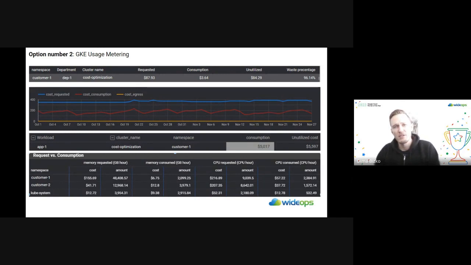Now, in different scenarios, there are different results because sometimes we allocate more resources than we need in advance because we have, for example, some Black Friday event, and we don't want to have any shortage of resources. So those reports do not provide the exact steps of what we can optimize, but rather they provide us the visibility for us to then make the decision ourselves.